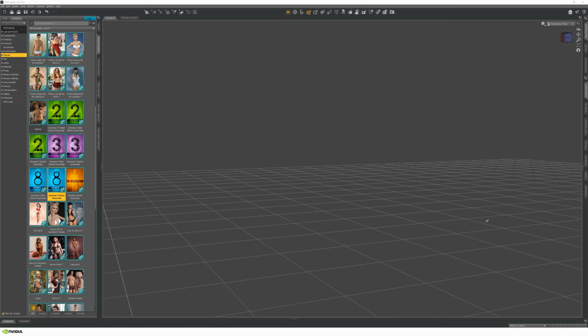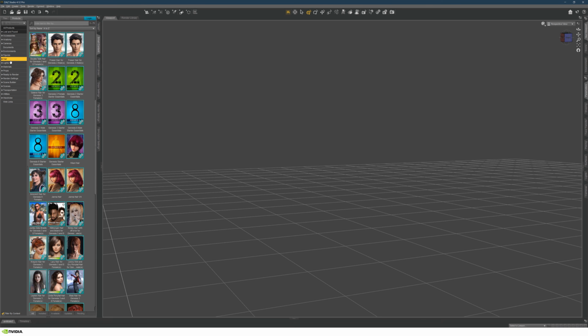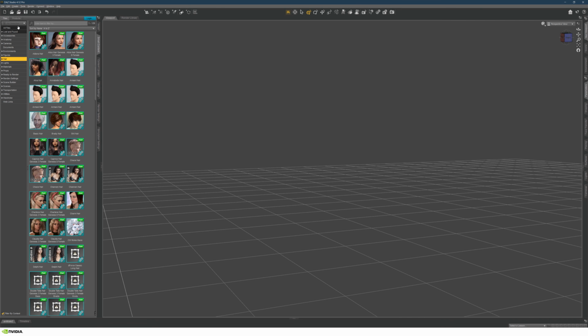So your viewport might look a little bit different. I adjusted mine. On the left, I have this Smart Content tab. You should see it on your screen, where you can find all of the presets that come together with DAZ. You'll probably have a little bit less, maybe a little more if you are using it already. These are the files you buy on their marketplace, and this is the stuff you actually pay for.